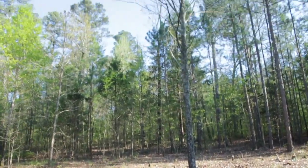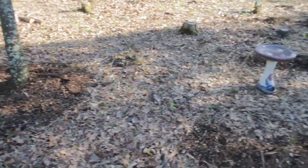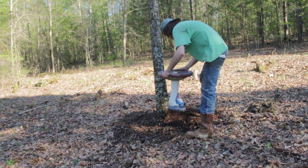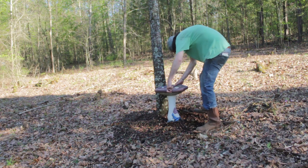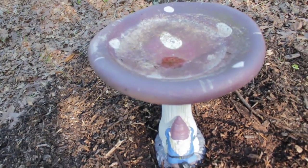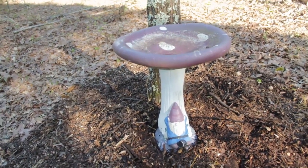Here's my lonely tree that I left, and we put some wood chips down around it so I can plant some stuff around that. Kind of excited about that. This mushroom here, even though the paint's faded, is an Amanita muscaria and it's got a little gnome underneath it looking over the garden. Maybe I'll repaint this thing one day.